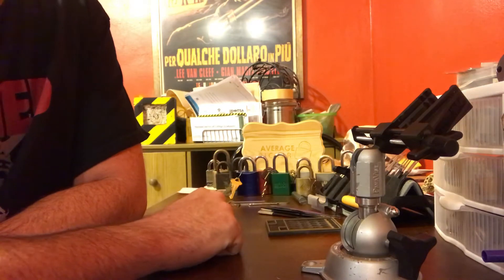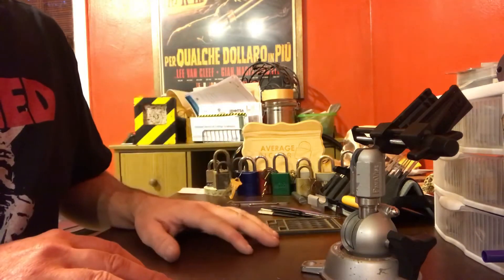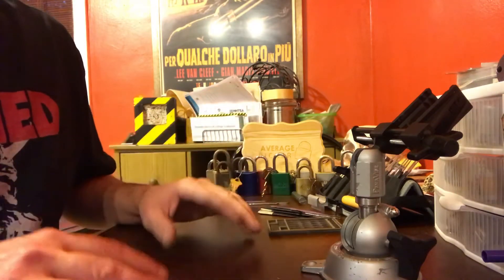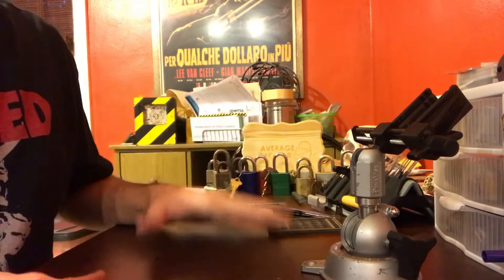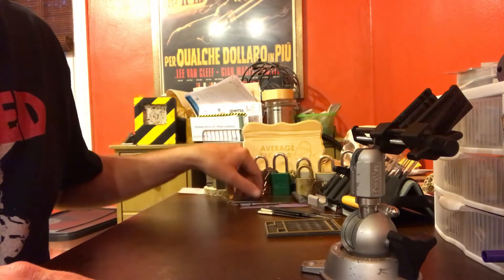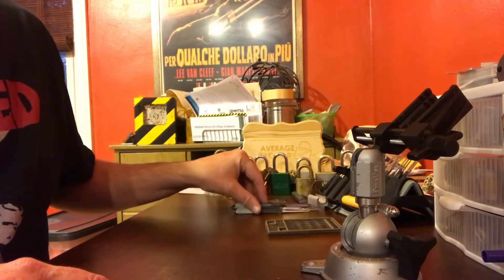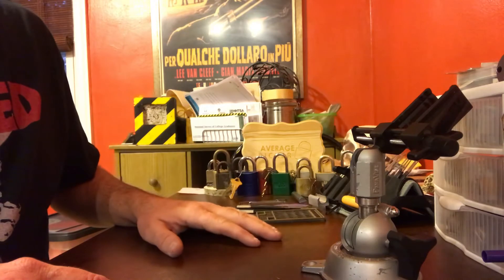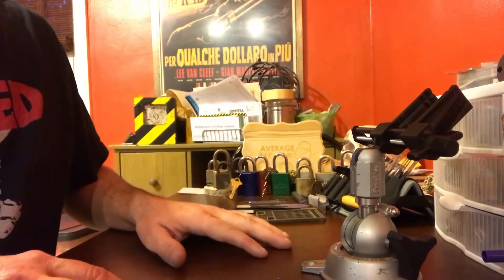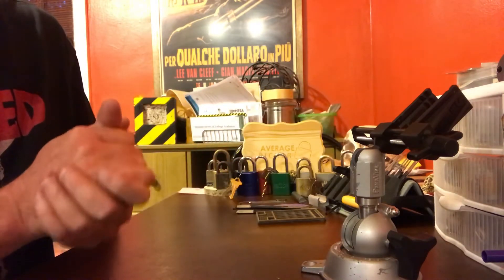That's kind of the off-cam stuff that goes on. But I figured while I've got it sort of organized I could give you a tiny little tour of the lock area — not because there's anything that remarkable or great about it or in it, but people just kind of like to see stuff and there's a few new additions that'll probably never be on camera. You can kind of see too what my general stock lock practice stuff is.